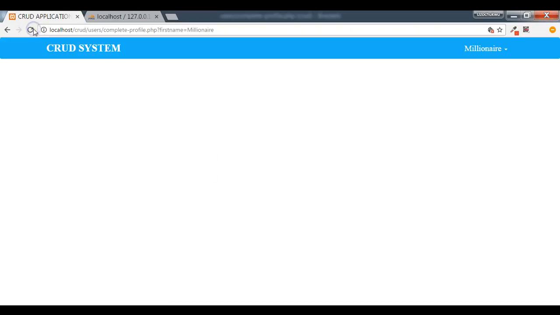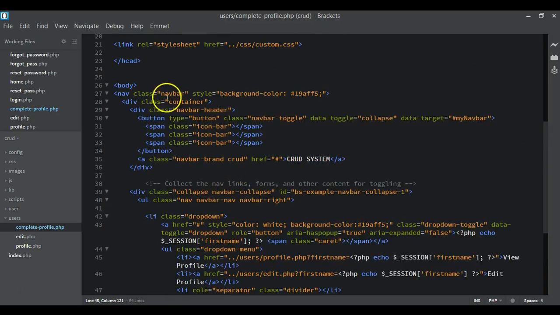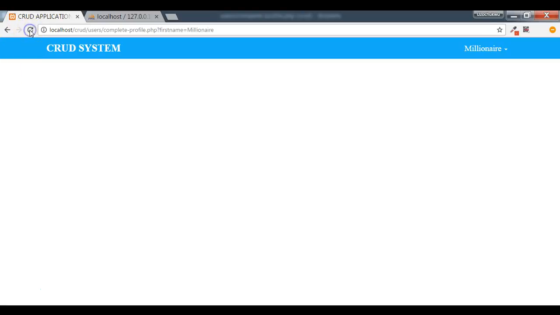We refresh the page. Now we can see here, we're still having some border. We can just set the border radius to 0 here. So we go to our navbar where we have the style. We set border radius to 0. So it's going to remove the border radius we have here. So we can refresh the page, and now we can see that the border radius is gone.